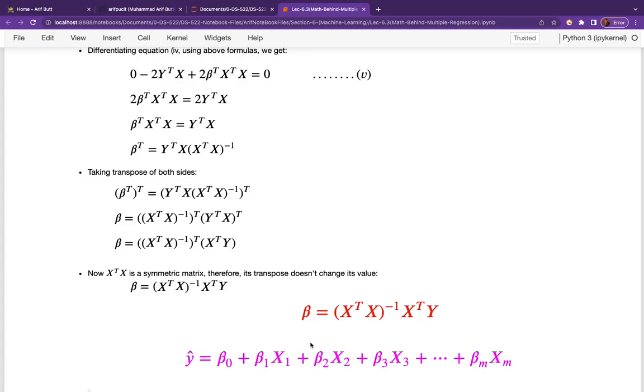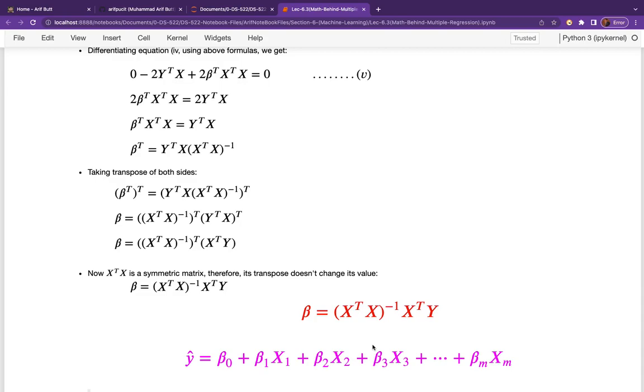My dear students, once again do note that if we have m input features, there will be m plus 1 regression coefficients, with beta naught as the constant term that represents the minimum value of y when all the feature variables are 0. I think great job done.